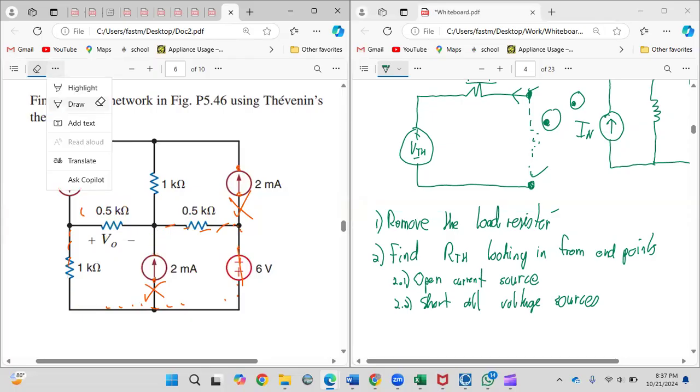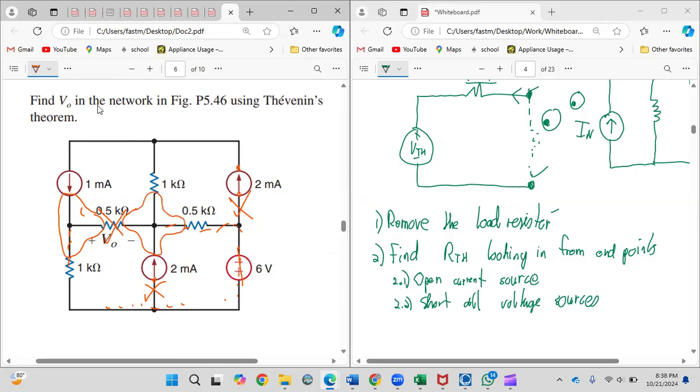keeping that open circuited, because remember that is your first step. And you have to do loop or nodal. I like nodal. Use nodal to get what your voltage is at this node and your voltage at this node here. Because remember, that's what nodal will give you when you solve for VA and VB. So you have VA, VB.